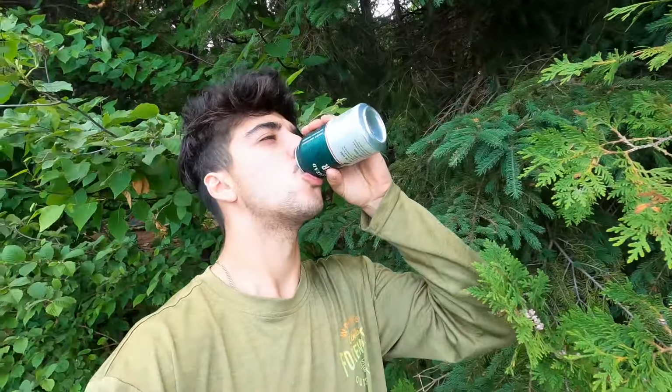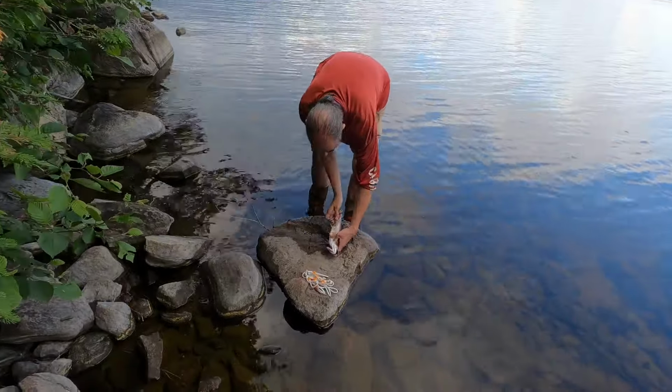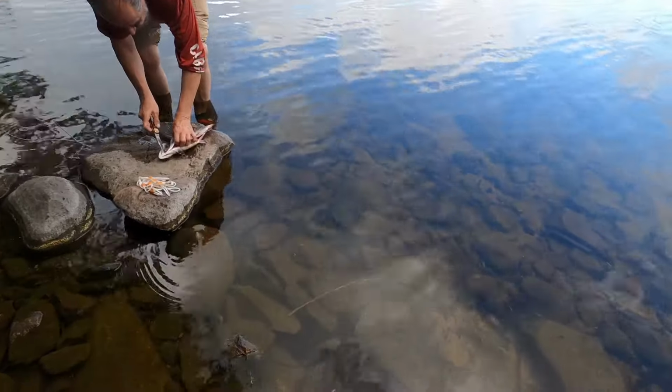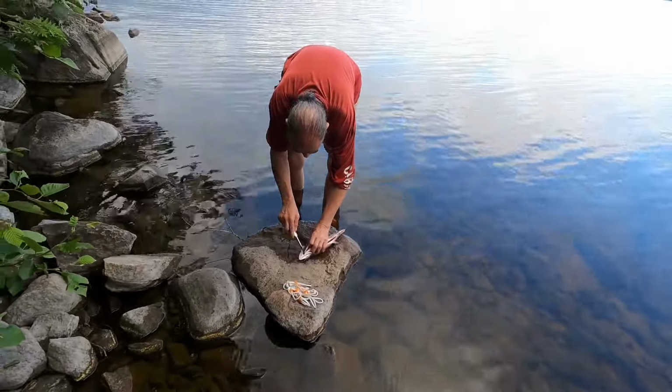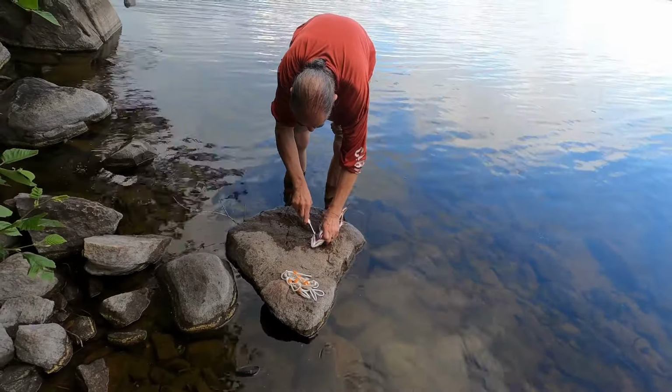Take him from the butt, all the way up, all the way up to the end. Then you cut this part here. Oh my god.